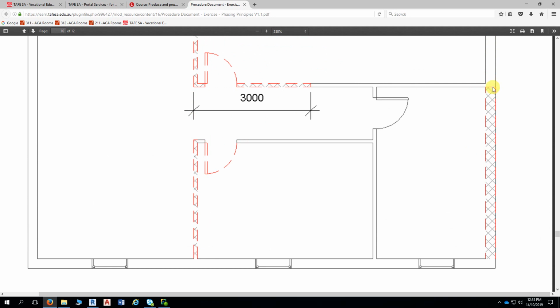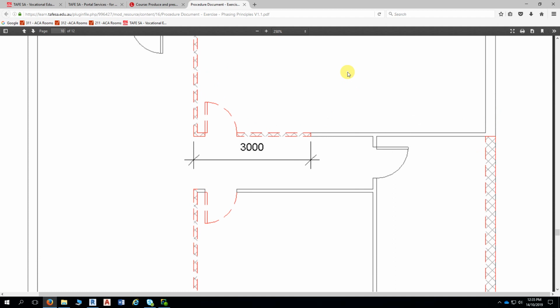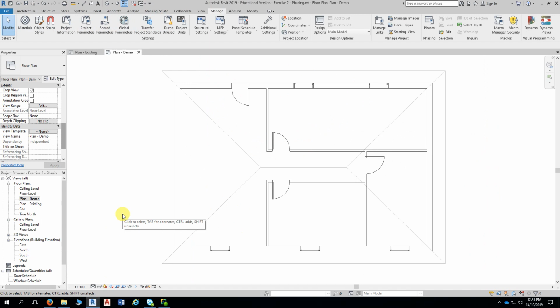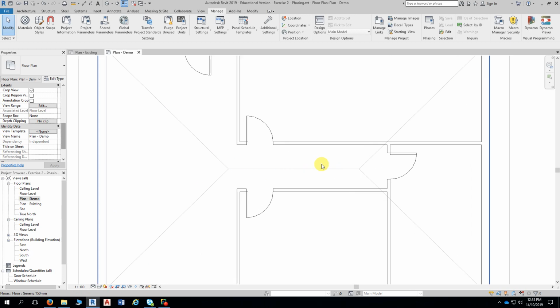So it's going to be a split through here and a split through here. The way we're going to set this up is with a combination of reference planes and dimensions, because it has to be done accurately.